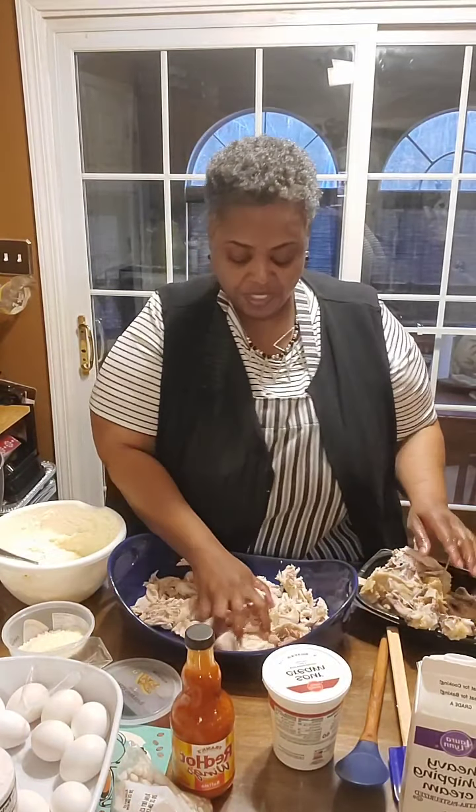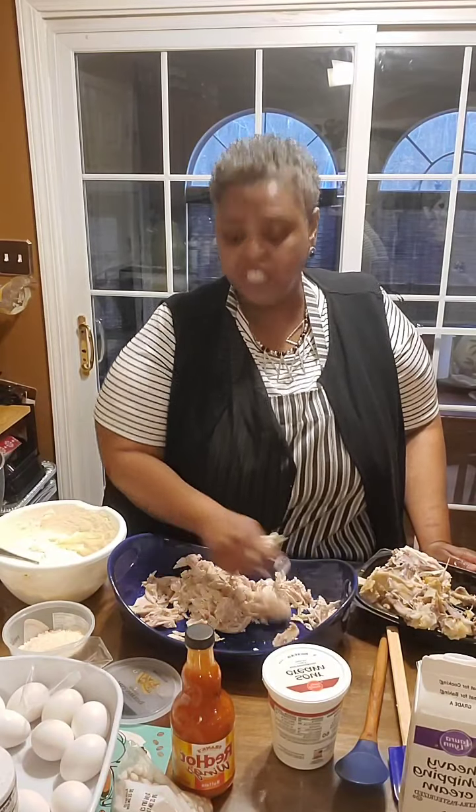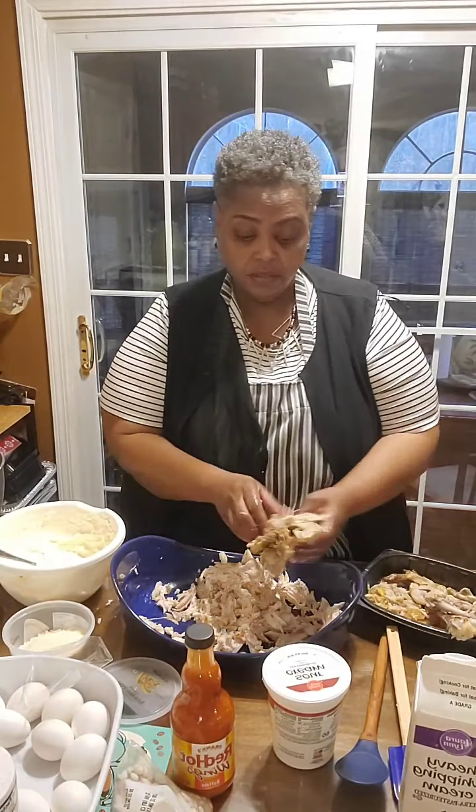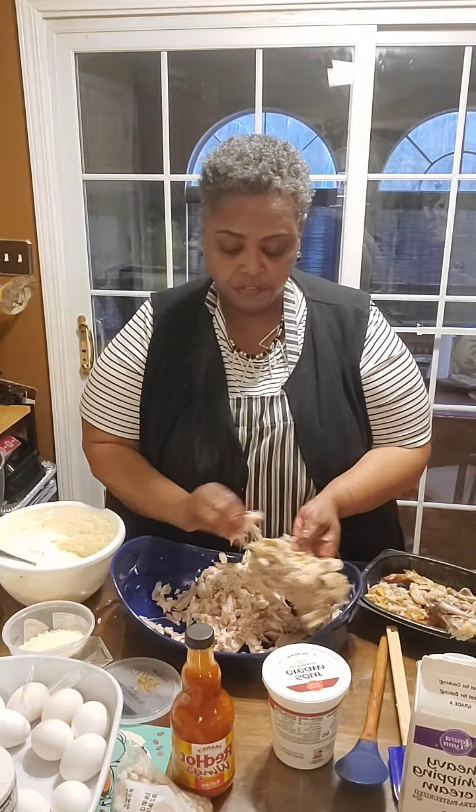This, again, for those that are coming in, is a buffalo chicken dip. I'm not using canned chicken. Go buy you a rotisserie. You'll get more meat out of it. Go get you some rotisserie chicken and just chop it up, and you won't have to keep buying individual cans of chicken. Make sure I get all the meat off. We don't want to waste any meat.